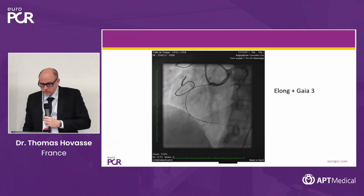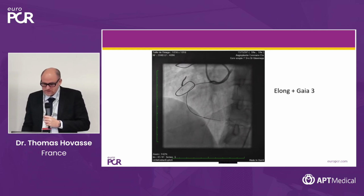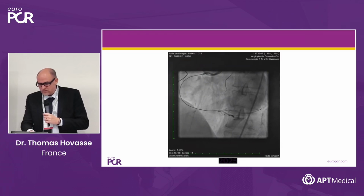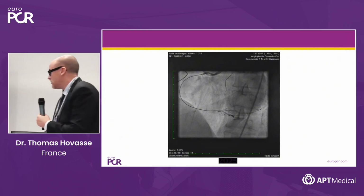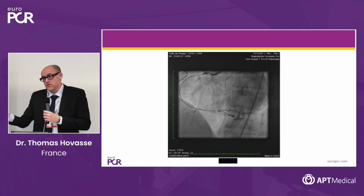So we are progressing, still in the architecture of the vessel, so we are quite happy progressing with both the wire and the micro. But now you can see that we are not in the distal lumen of the RCA. Maybe we went a little bit up at the end of the CTO here, and we missed the distal cap. So at this point, for sure, you will have to stay with the micro before the bifurcation if you don't want to lose the bifurcation.